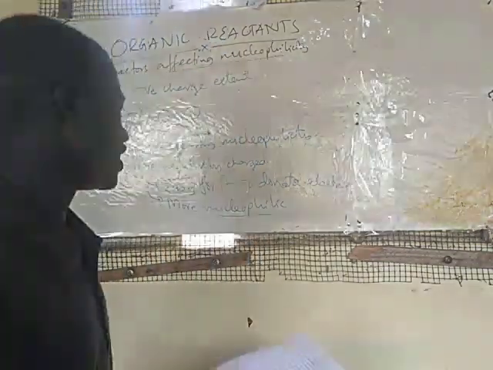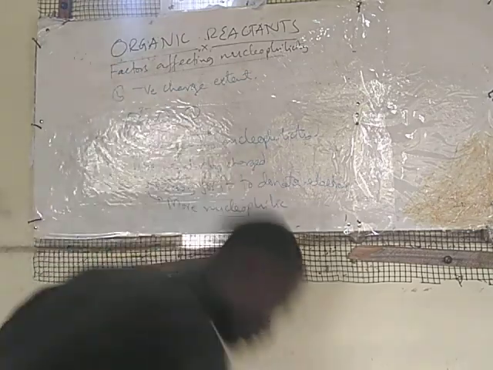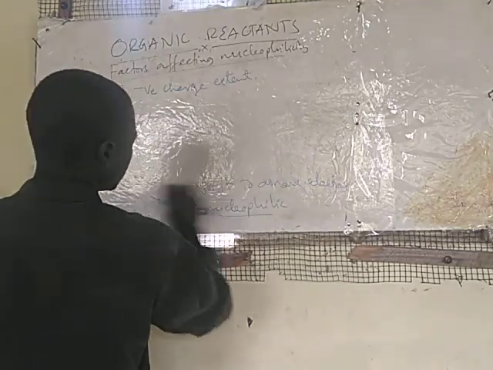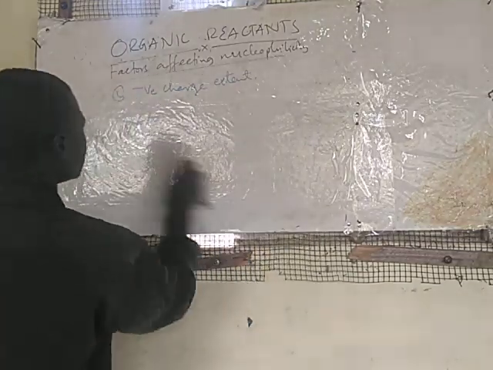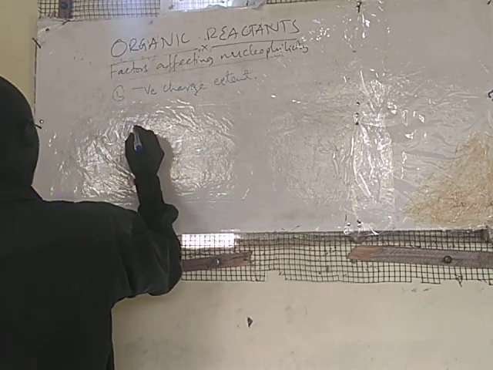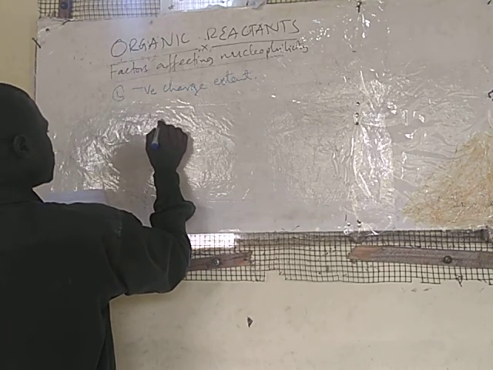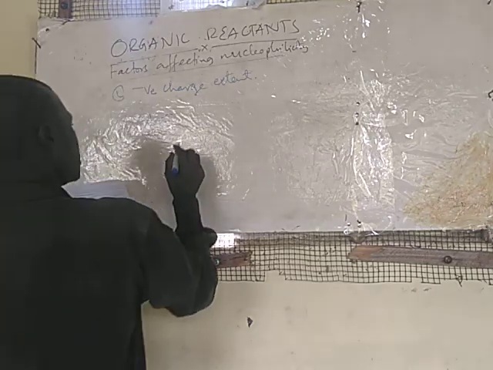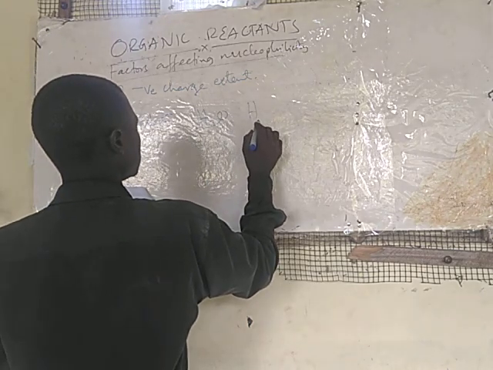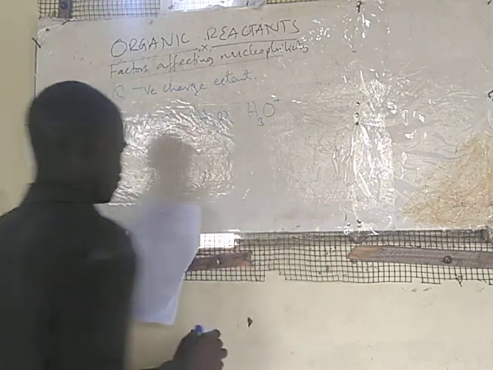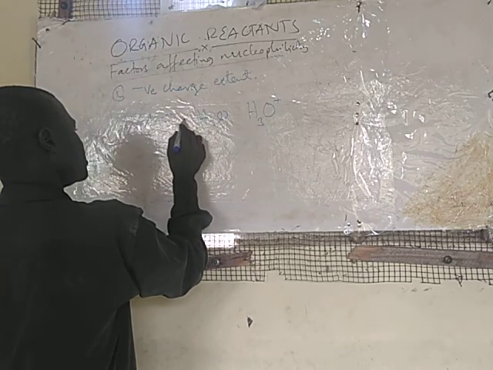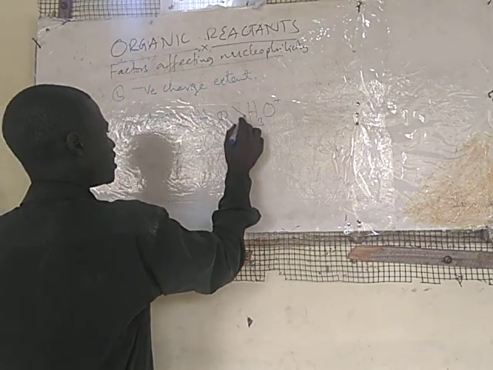For example, here they have given us three nucleophiles. The explanation they have given is the same as how I explained it. Our first nucleophile is HO negative. Then here we have another, which is H2O, and then H3O positive. If we have these three molecules, the nucleophilicity of this one is greater than this one, and this one is greater than this one.